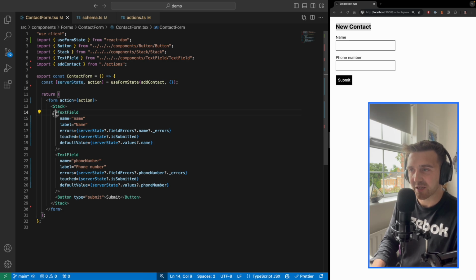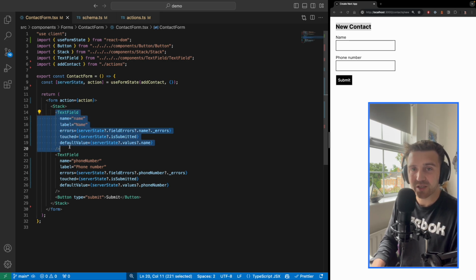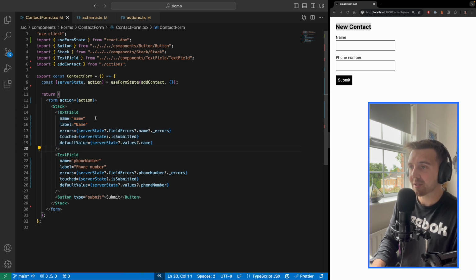I have these text field components. In your case, you can use whatever you want to mark up your form, but this text field component is just rendering a standard label, HTML input under the hood, but it also takes these errors and touch properties. The errors prop takes in just simply a list of errors if there are any for the field.